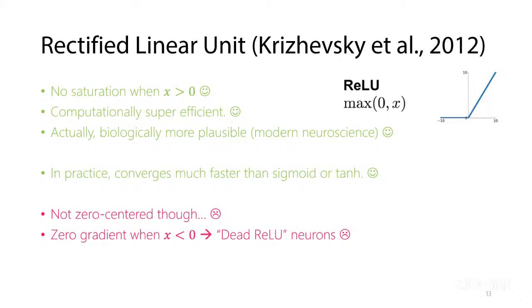In terms of the graph shape, this is what it looks like. Now, the nice thing about ReLU is that as long as the value is positive, we always have gradient. So that problem with sigmoid and tanh is gone. As a matter of fact, this activation function was designed and proposed for that particular reason, because AlexNet was the first attempt to revive the deep convolutional neural network. They wanted to resolve this vanishing gradient problem, and they decided to simplify the activation function like this. By virtue of having this straight line, you're always going to have non-zero gradient as long as your input is greater than 0.